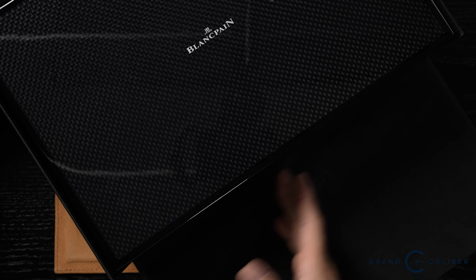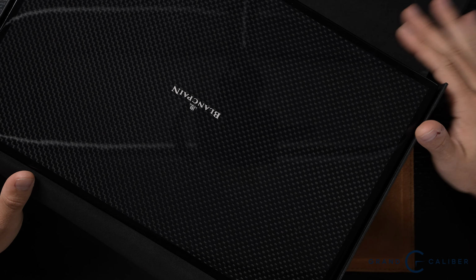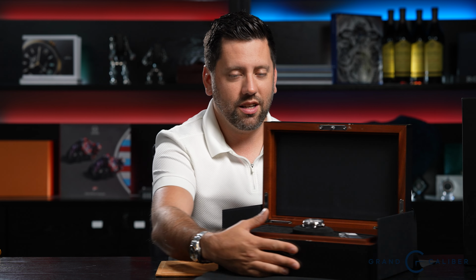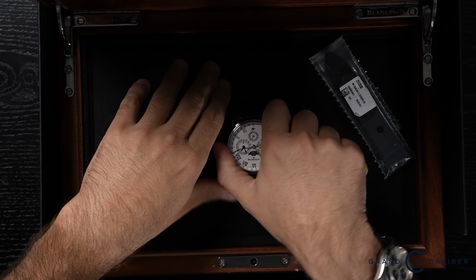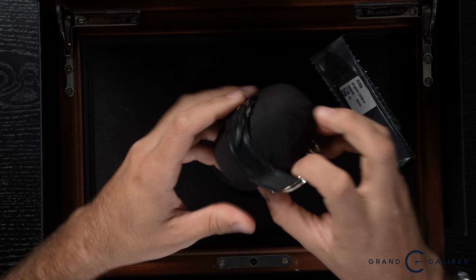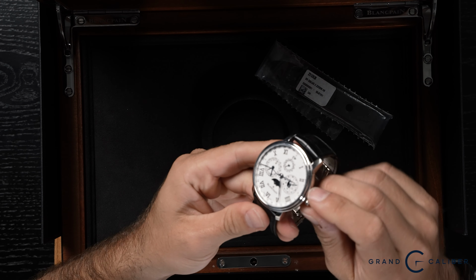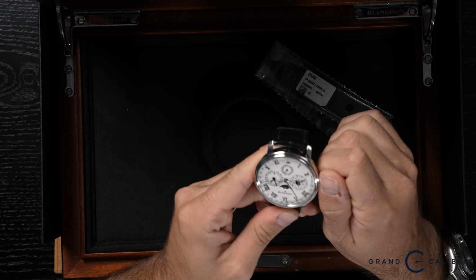Pretty cool box, I would have to say. The box is really nice. It's like carbon fiber. I mean, this watch comes with quite the presentation, as you can see. Yeah, it's quite the watch. So we're going to take this guy out, put that back. We got an extra strap with it, and this is quite the watch. This watch would have to be shipped ground. There's so much of it.